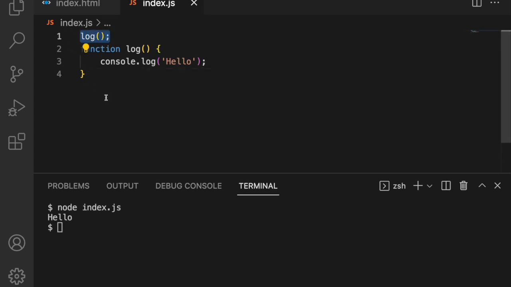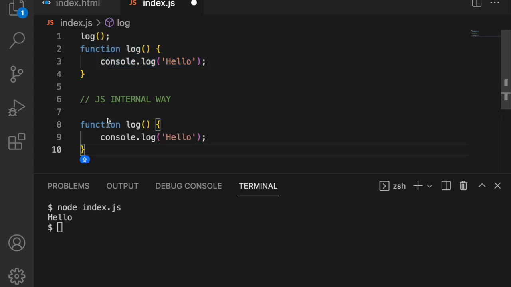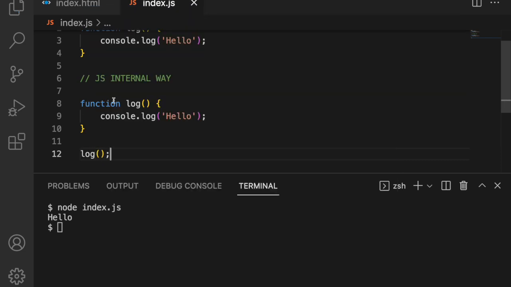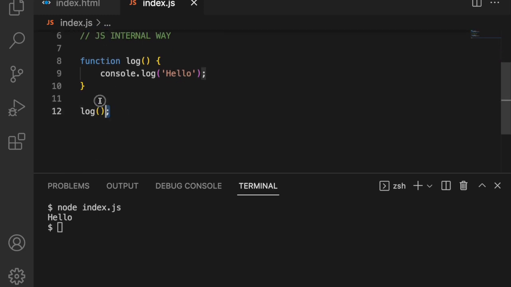Now I'm calling the function at line number 1, but how does it know this function is already available? Actually speaking, it has to throw an error like function not available or function not defined. Some error it has to throw, but it is not throwing that error, because of how JavaScript works internally. It will move all the function definitions to the top, and later whatever executions it has, it will pick those executions. That means it will convert your code from this to this. So this is how JavaScript functional hoisting works.